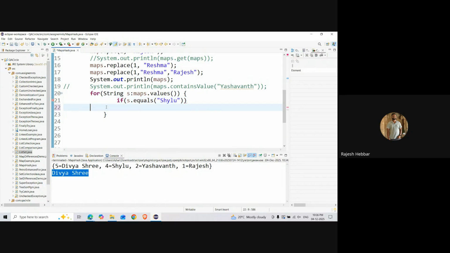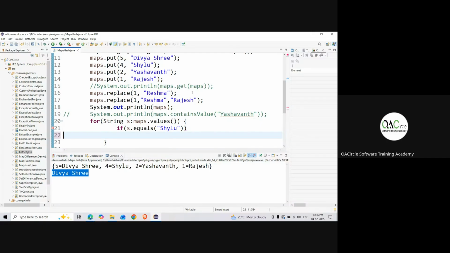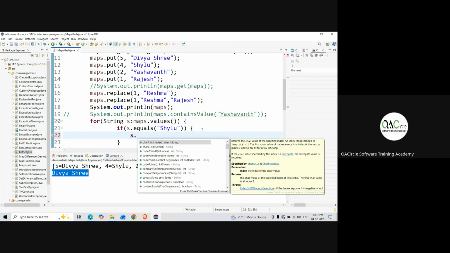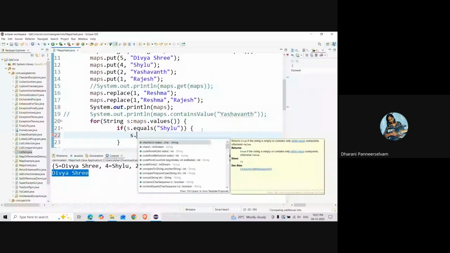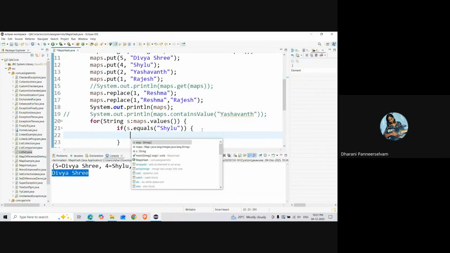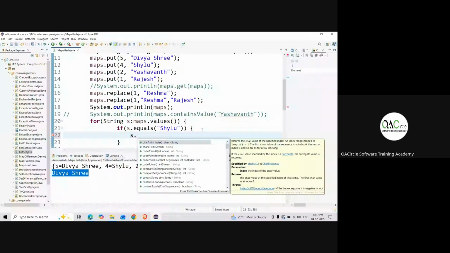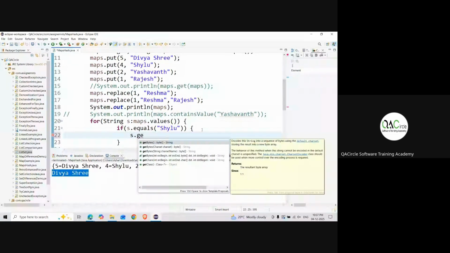It will give a Boolean value, but now we want Shiloh as 4, right? How will I get it? For this condition, we can get the key value. How do you get the key value? S dot get key? Is there a get key? No. Key set.